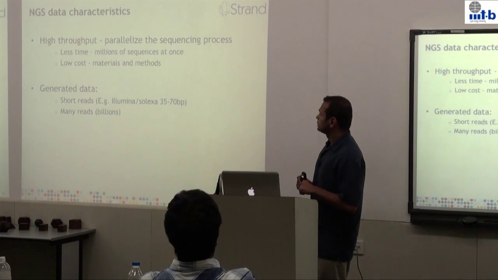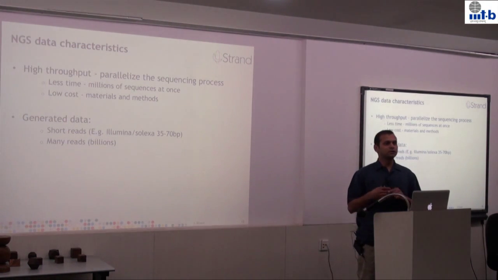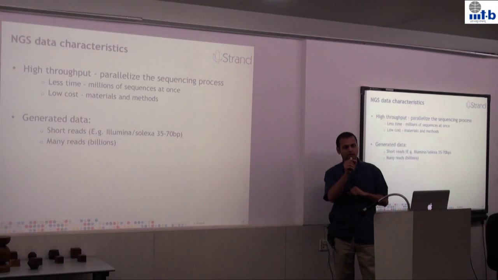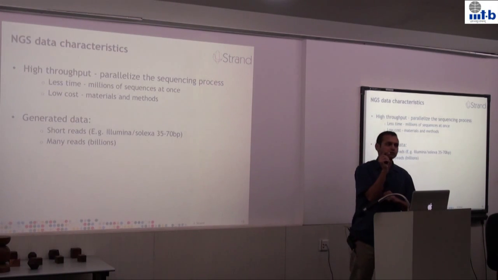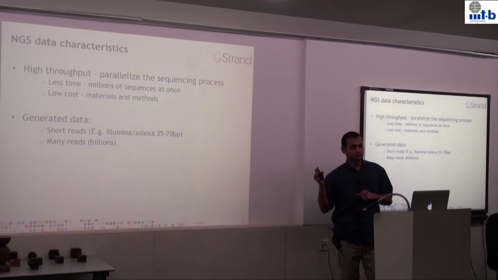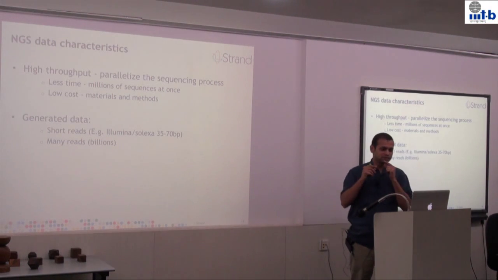So what are the characteristics of this data? From a single individual, I get these short reads. The output of this machine is short reads. So out of 3 billion base pairs, the output is only 100 base pairs. One read is only 100 in length out of 3 billion, but I get millions of those short reads, and I don't know where those reads are coming from, right? So that's the one challenge.